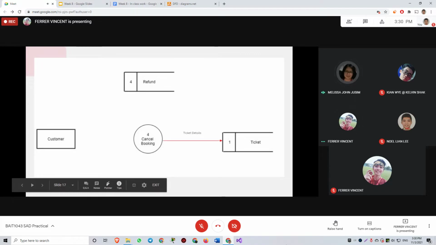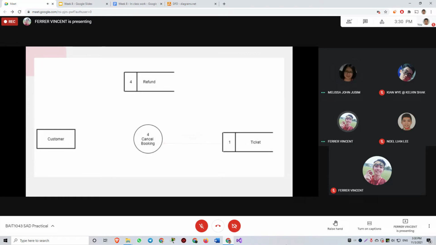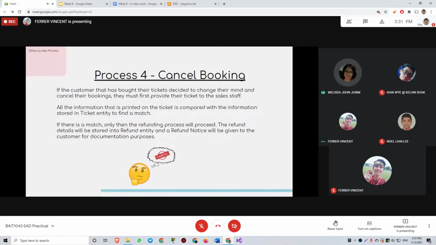Okay, cancellation detail. Confirm ticket details. And then this one, refund notice. Okay. Only the description you need to refresh, the one for documentation purpose. Refresh it only.